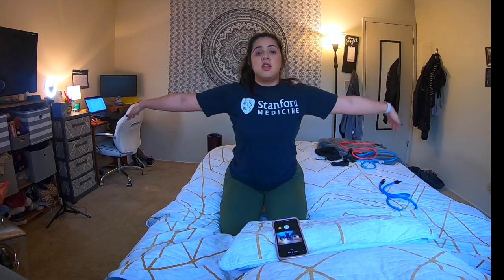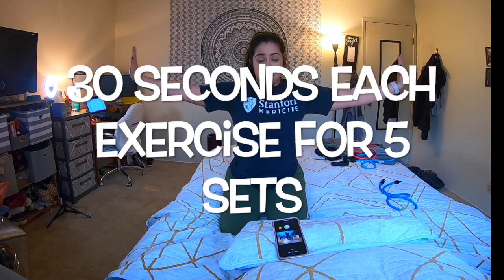The next thing we're going to do is arms without any weight. Definitely do your 30-second intervals on this. Basically, you're going to hold your arms out and flex, flicking your wrist down and flicking them back up. Do that for 30 seconds. Then move to forward circles for 30 seconds. Then flex again for 30 seconds. Then back circles for 30 seconds.